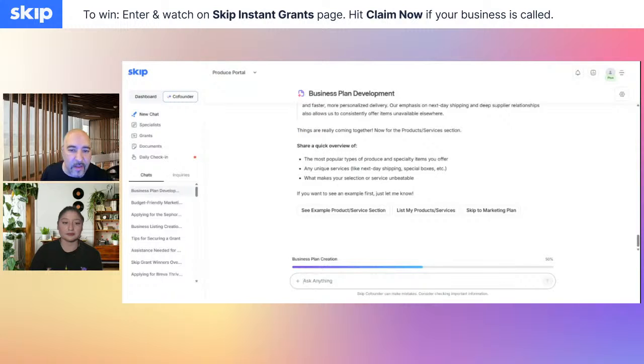And then if let's say you're applying for grants, you would do two versions. So you'd have your Produce Portal talking about produce, and then you'd have the DBA Light Bulb Solutions with a whole other angle as far as grant applications or business plans. So you'd have two versions. And you could also have a unified version. The only thing is they're two completely different ideas, so you probably do want to branch them off a little bit.